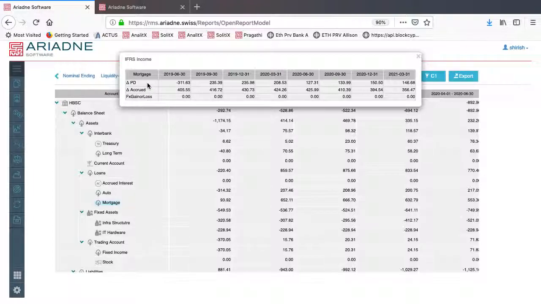The delta accrual is the change in revenue over time for this particular mortgage contract. Delta premium discount is the change in value. Delta FX is the gain or loss that is due to the change in FX.